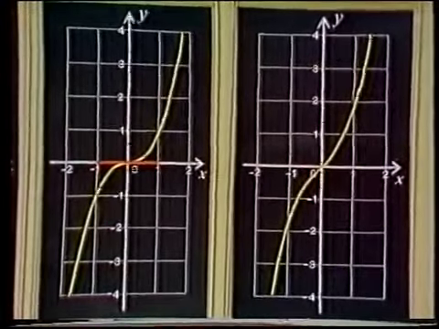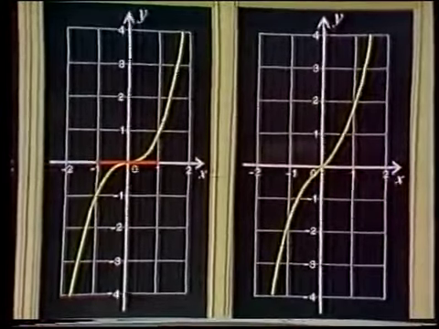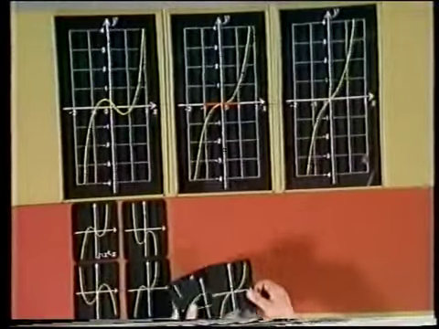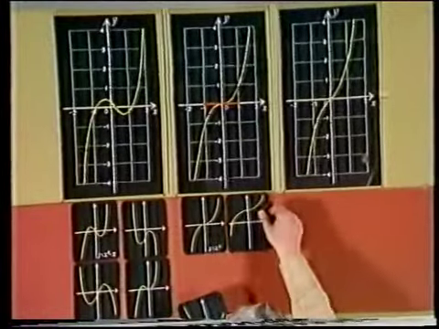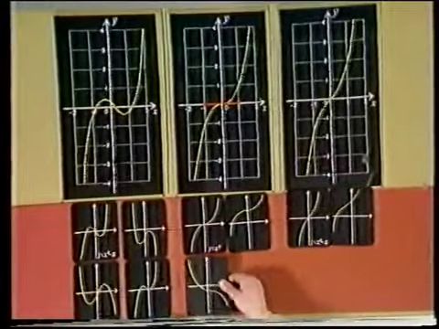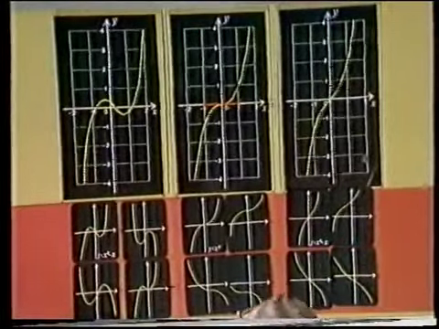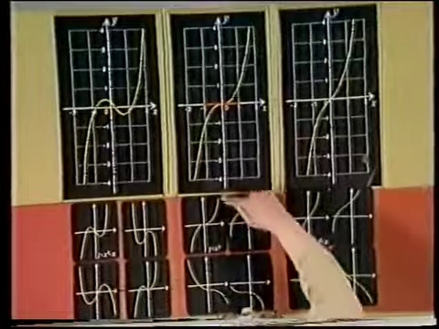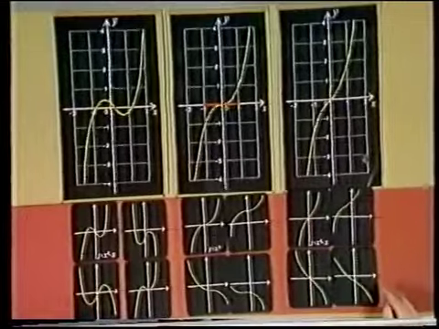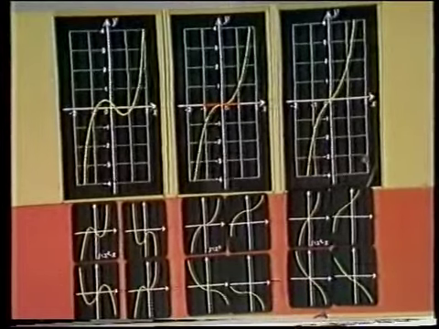And they're distinguished by the fact that y equals x cubed has a horizontal tangent and y equals x cubed plus x hasn't. Now, we can sort out this group of one-to-one functions into two classes, those which have horizontal tangents and those which don't. And in fact, all the graphs with a horizontal tangent can be obtained from y equals x cubed by scaling and translating, and all the ones that don't have a horizontal tangent can be obtained from x cubed plus x. And you'll find the algebra for that in the unit.